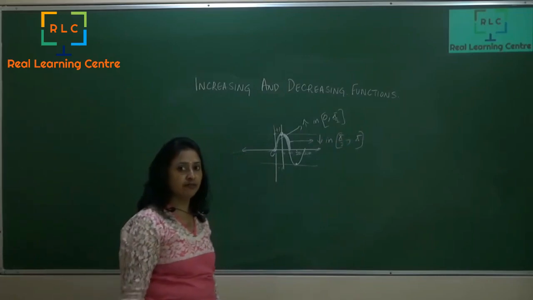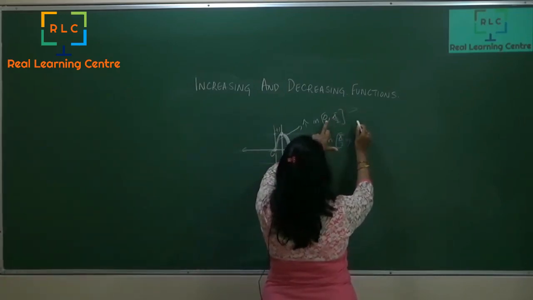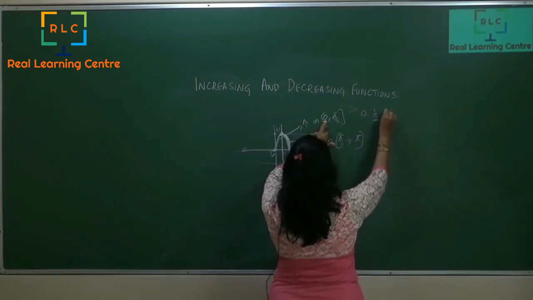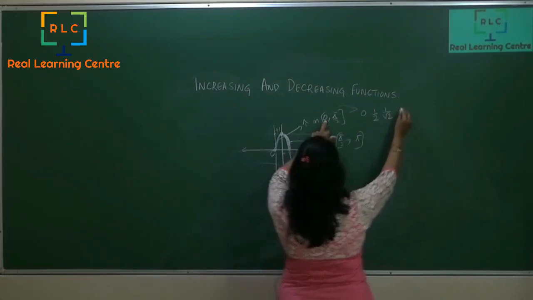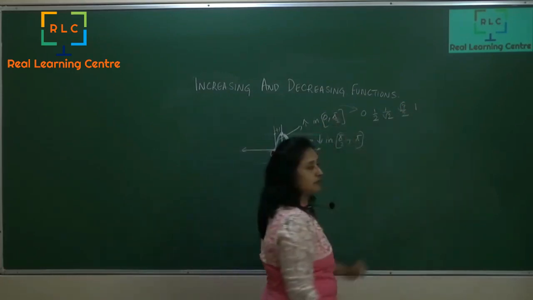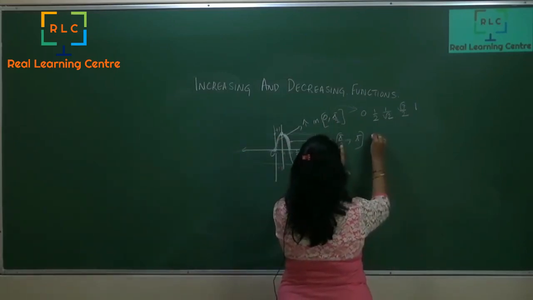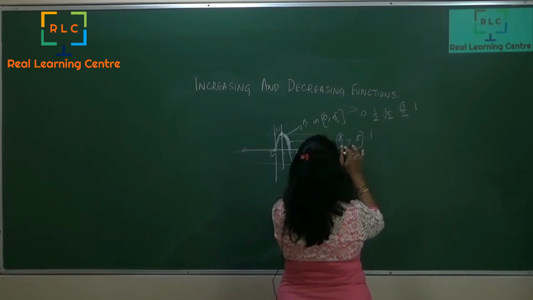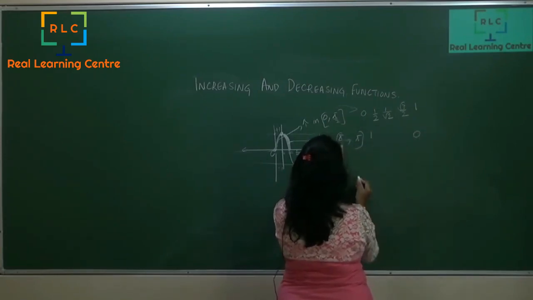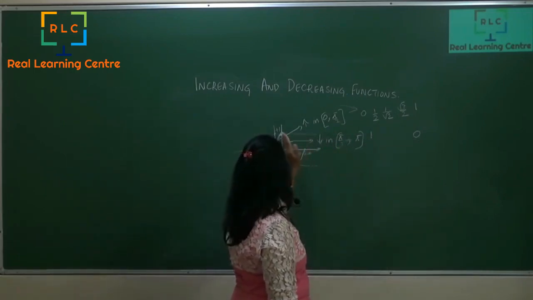Now I'll also write the values. See, for example, in between 0 and pi by 2, the values of sine will be sine 0 is 0, sine 30 is 1 by 2, sine 45 is 1 by root 2, sine 60 is root 3 by 2, sine 90 is 1. I reached there. Okay, then I'll continue. Sine 90 is 1 here. After 90, next I'll go to 180, it will come to 0. See, from 1 to 0, it will decrease. Why is it so? I'll come down.